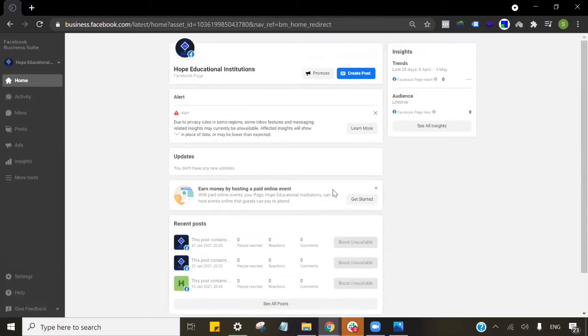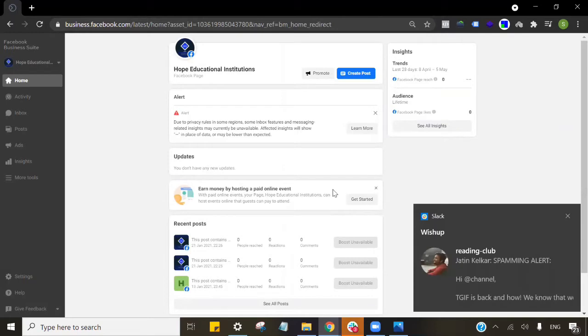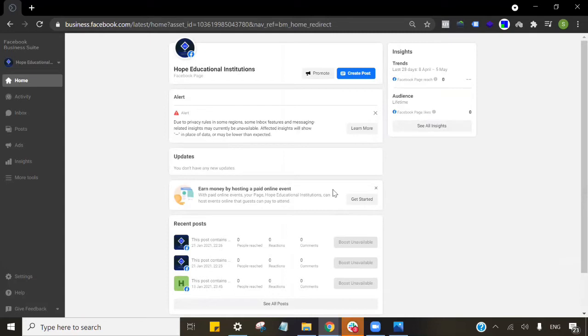As I don't have any active ads, we don't see any data over here, but generally you see data here, and you get to see insights over here.